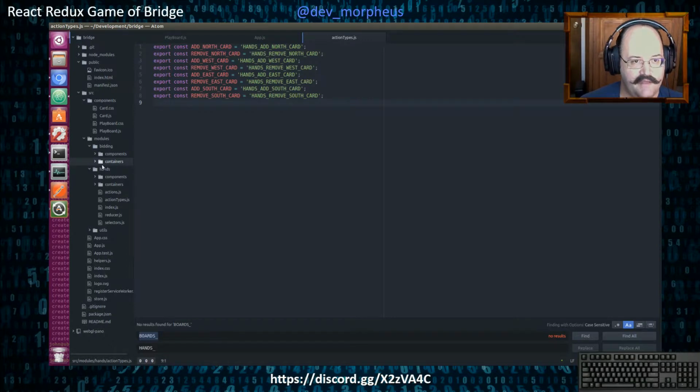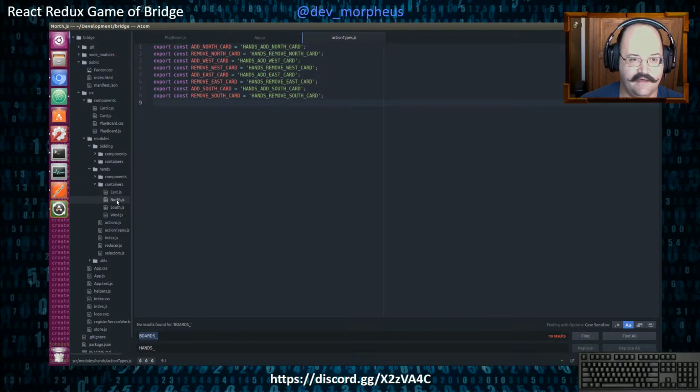Okay, so the way I organize my React views, and there's no one way to organize React views, a container is a React view that's linked to the store. It's bound to the store through React Redux Connect.